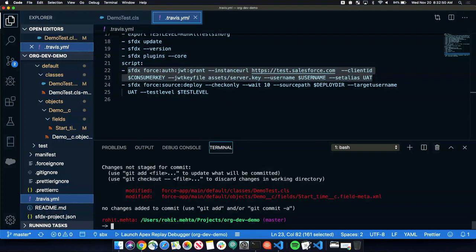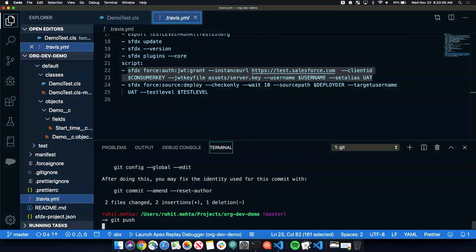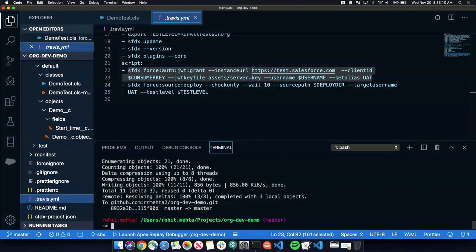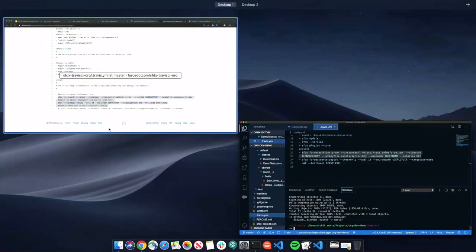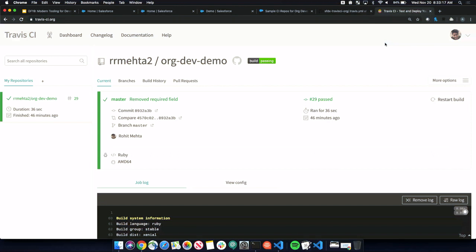So let's look at the changes. I've touched two files. I've happened to set up VCS and version tracking. I've updated two files, so I'm just going to commit these two changes. And I'm going to push this to my remote VCS, which is a GitHub account. In just a few minutes, you'll notice that the Travis CI UI will refresh, and it will kick off that CI build.